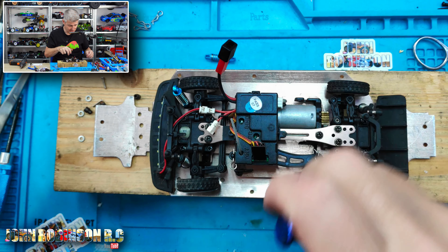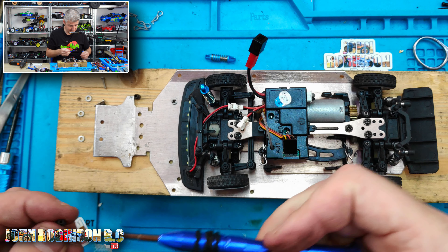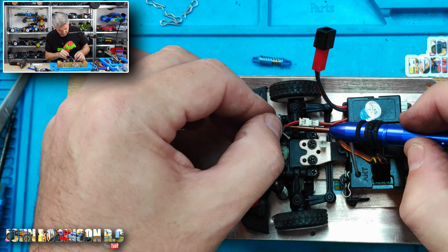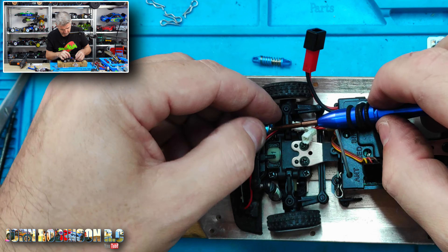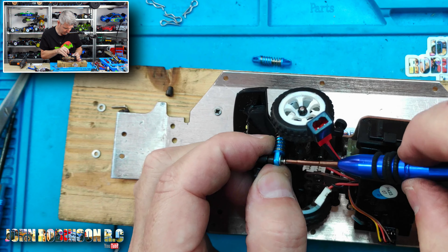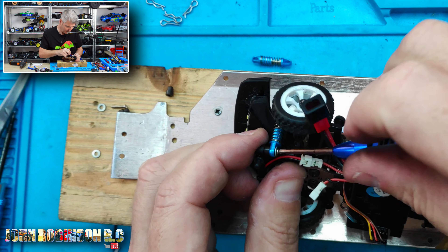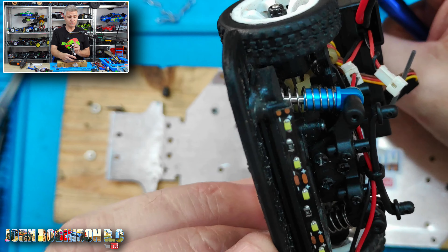Okay, now onto the top — this is going to be quite difficult as well because I don't have the angle. The only way to undo this is by taking off the top deck, so let's hope I can avoid that for now. I don't know how I'm going to get to this. I'm very lucky that these bend somewhat. That one is now installed — it actually looks quite good.